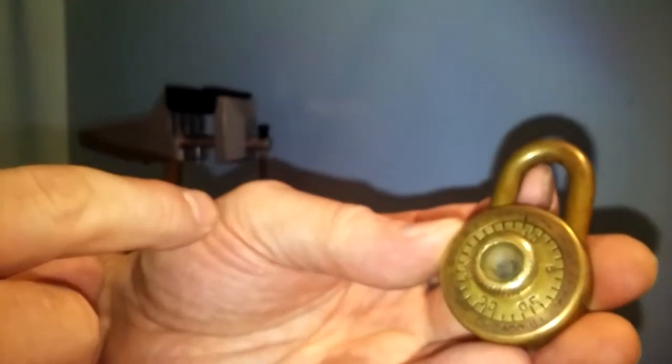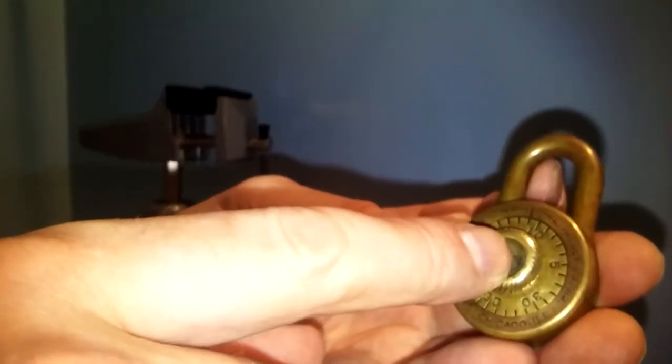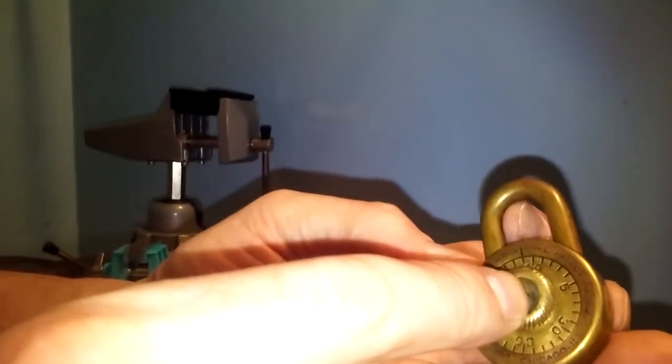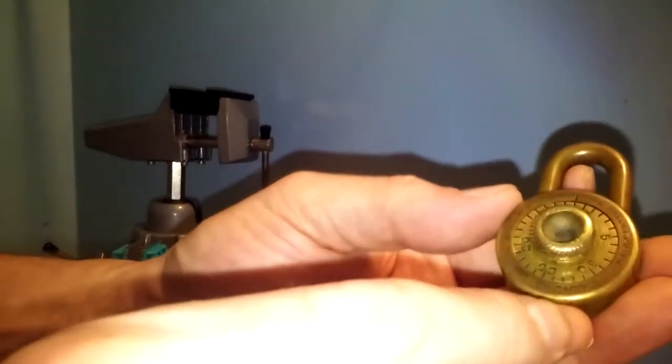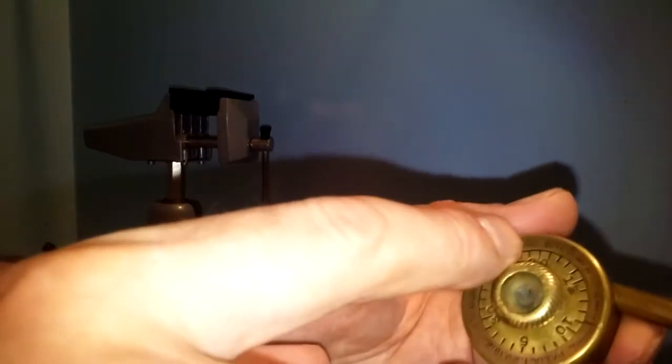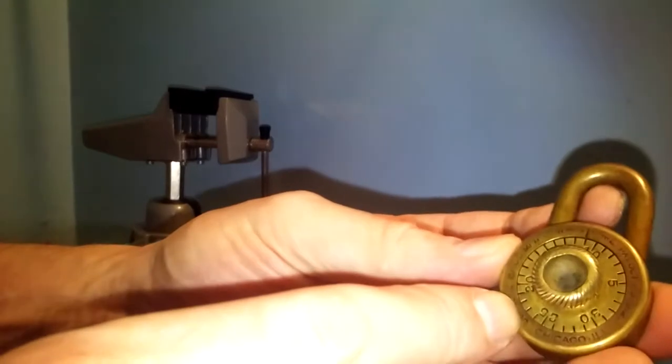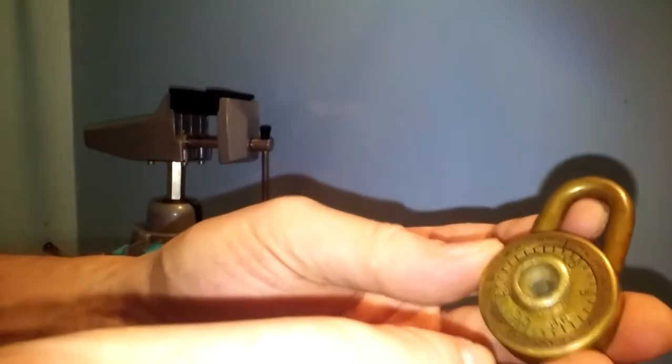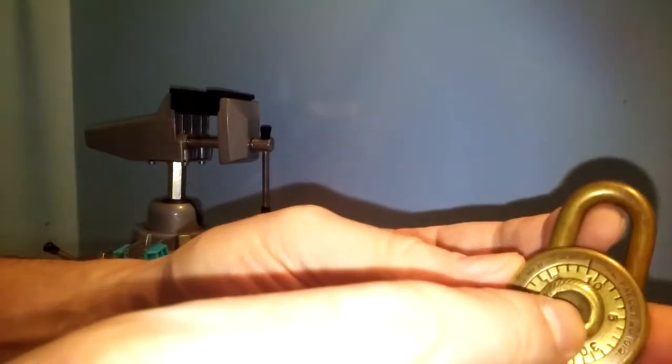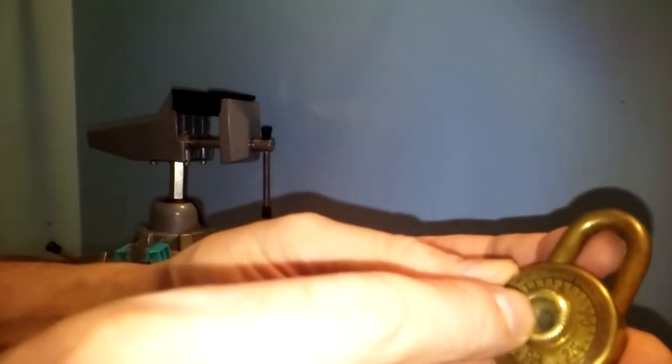It has little arrows up on the top to show you where you need to put the combination for each number. It's patented on October 29, 1912, Chicago, and this is Junkunk Brothers Manufacturers, or Junik, however you want to pronounce it. It's got the knurled dial and knob on the dial, and then the dial is reverse of what you would normally be used to. The lower numbers are to the left and the higher numbers are to the right. One curious thing about this is it does not have zero.